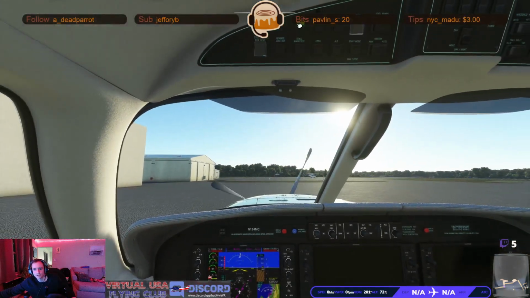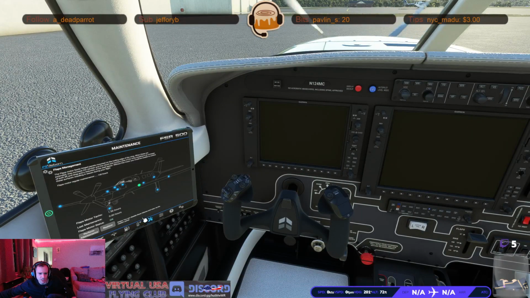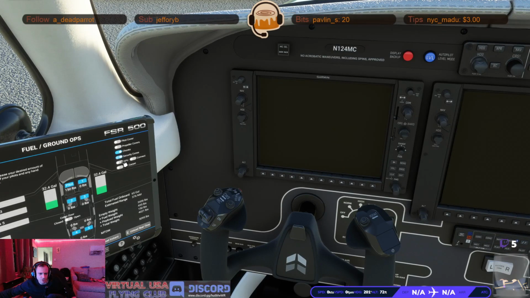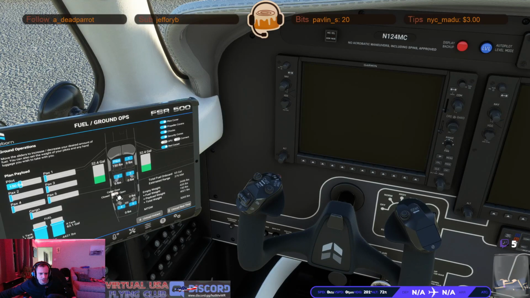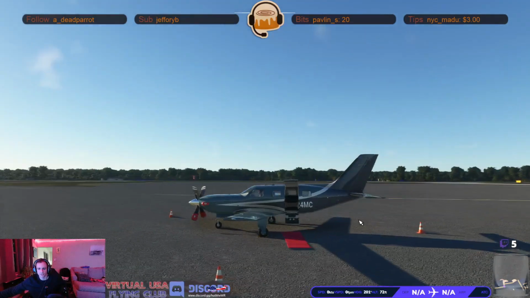Battery off. Runway 22, full stop, go ahead Bar Harbor. And throw the chocks on. Put the cones out. Red carpet, propeller, pitot covers, open the door. Go take a leak in the FBO.